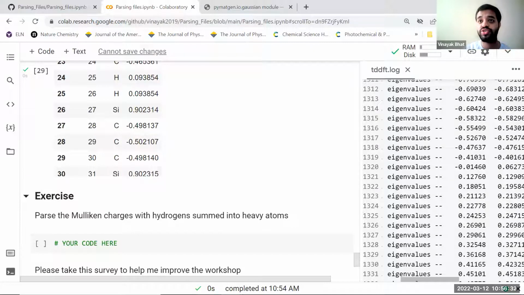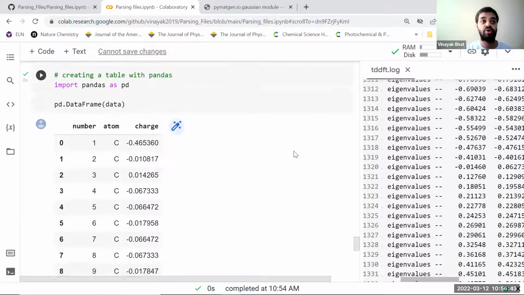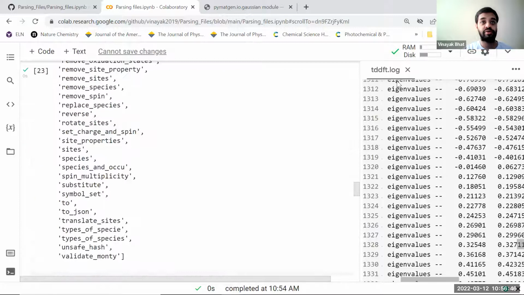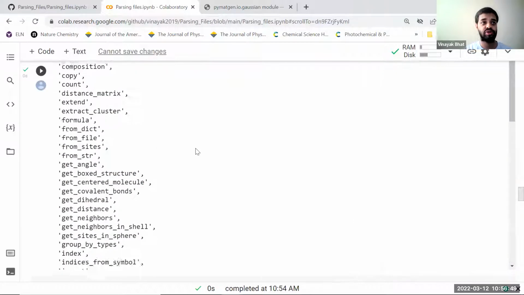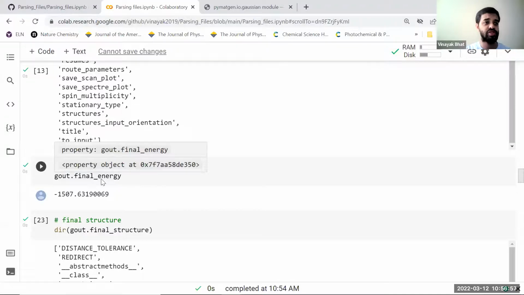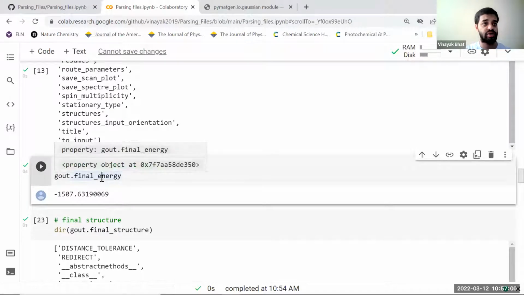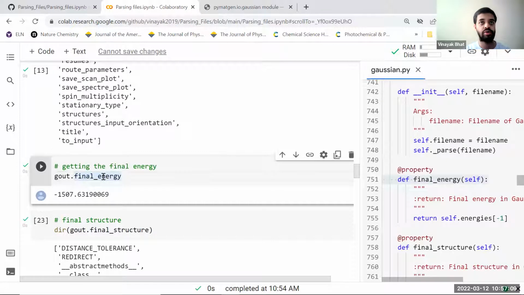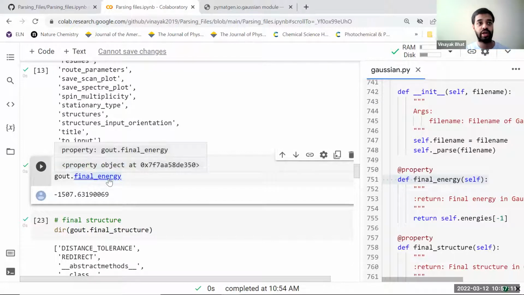There was another question which I skipped: can we view the Python code that does any of these functions? The functions that we used, like eigenvalues, the final structure, the final energy, how do they actually work? If you hover over this, hopefully it does. If you press Control, you will see that blue line.